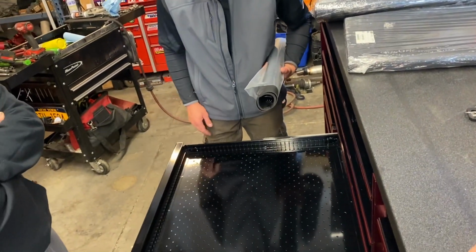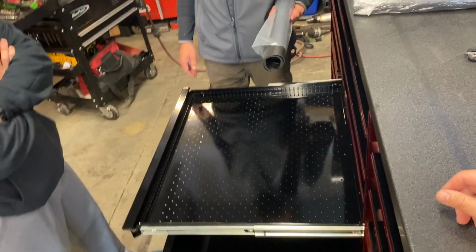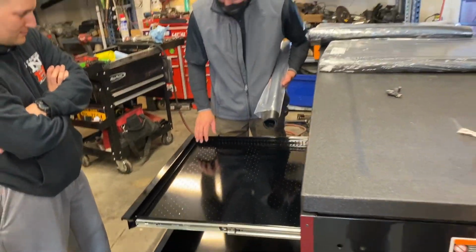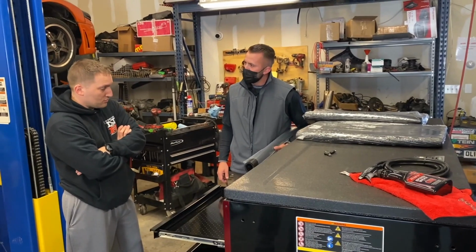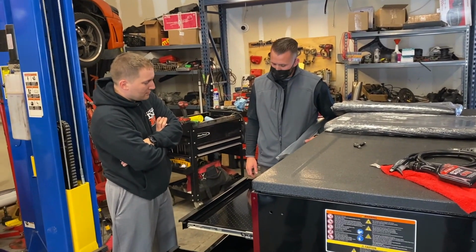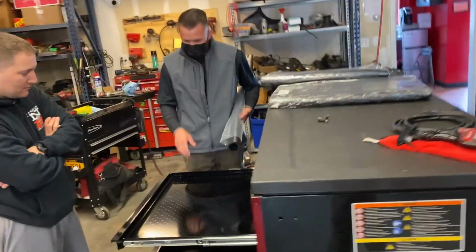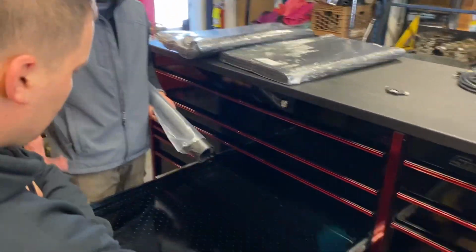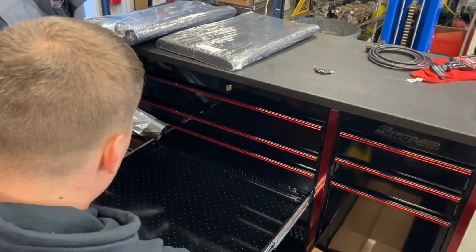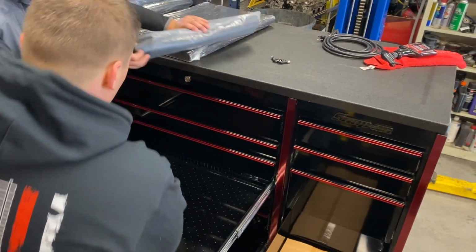You could set this up later, or you could throw this mat in here and use it as a regular 2-inch drawer. But what's nice is you set up compartments for left-handed bits and roll-lock adapters and fuses and electrical stuff. It's like a grid. And what's cool is if you're using a lot of left-handed bits and carbide burrs, it gets nasty and there's metal shavings and things like that. You can take a blowgun and blow it out. You know what I mean? That's cool. I didn't realize that was there.